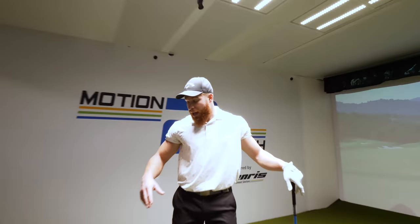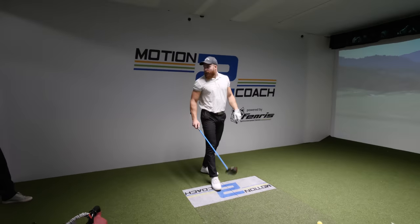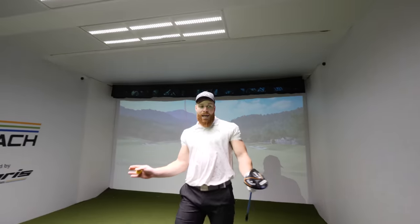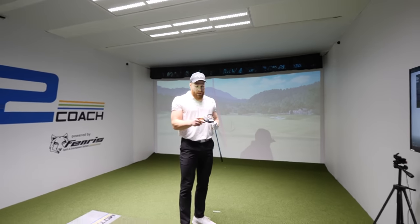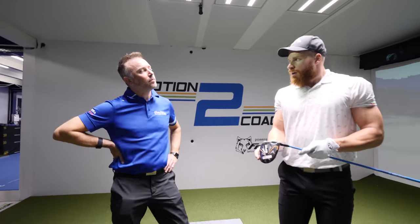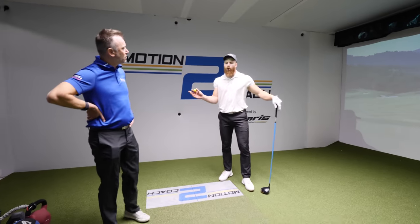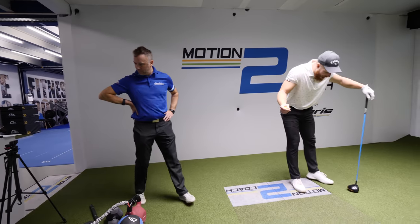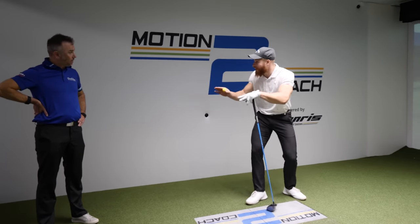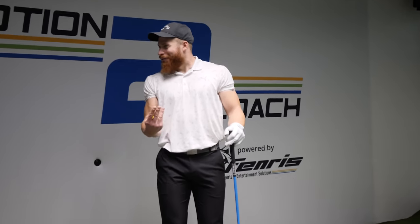So we did the exercises, got a little bit of priming going. I know this is going to create more vertical force, so let's try to put that in the golf swing. I'm not warmed up right now, just hitting golf shots basically. But at the same time I feel like my strike already — I've only had four shots — but my strike is a lot more consistent. It's not as much on the toe. It's a more controlled motion, not moving back as much.